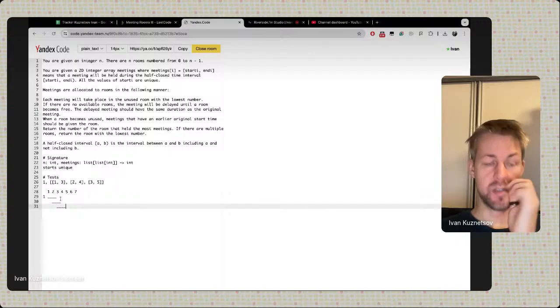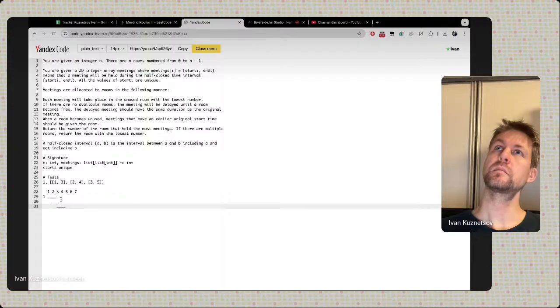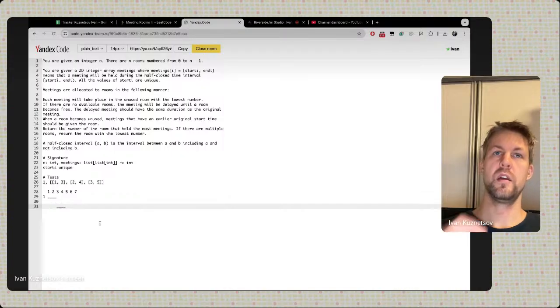That's interesting because we know that there will be a moment when some room becomes available. Once the room becomes available, I wanted to say that we will have at most one meeting that starts at a specific start time, but no, we can already have several meetings in our priority queue with different start times that can be added to this particular room. Then that's one problem.